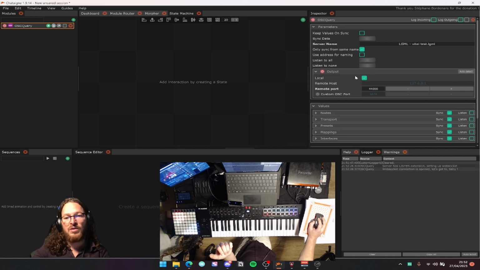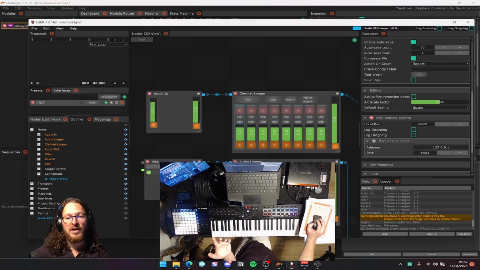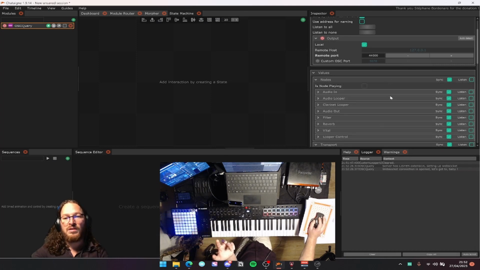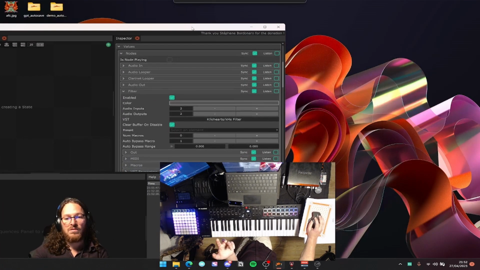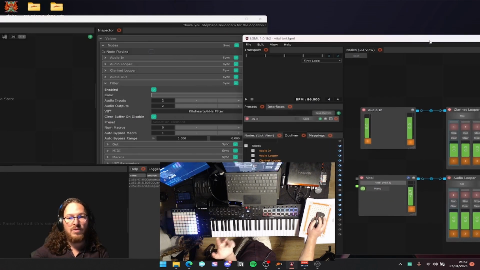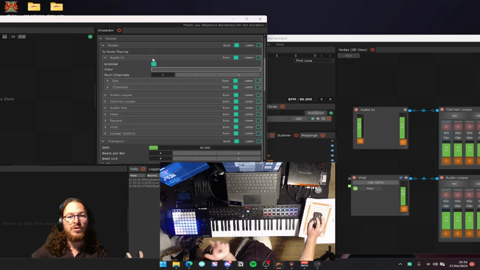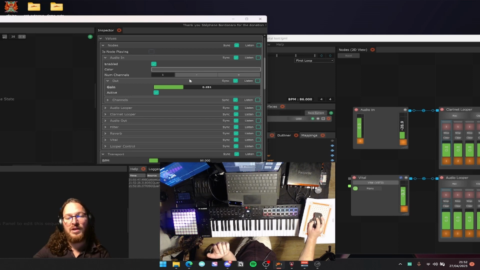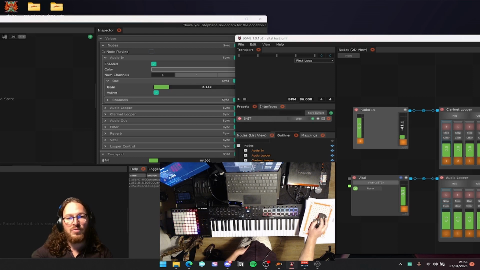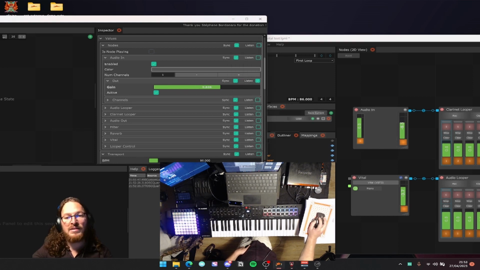So LGML, if I click on it, it will automatically set it up. It sees the name of the file. And already all the things that are activated here, the blue ones, not the gray one, are already here and exposed the way I want. So if now I want to, for example, change the volume of my audio in, I can just go here and change this, and it will change it from here. And if I do listen here, now it's both ways. So this makes controlling all the software so much simpler, like crazy simple to do.